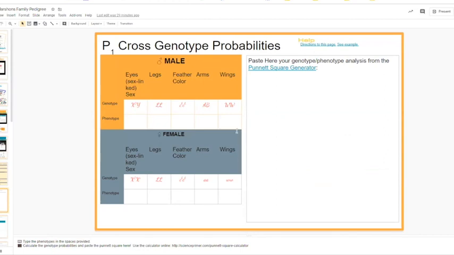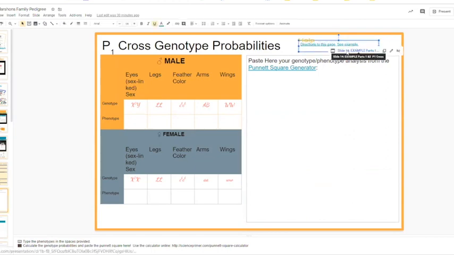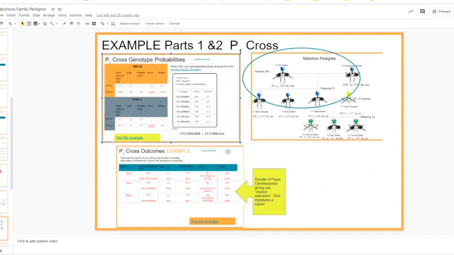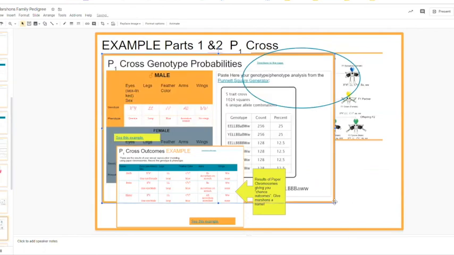basically, nice thing about using Google Slides, the students can open up and they can actually type right in the boxes. And what I had done for them, at the top here it says with these links, they can actually get directions to that page again, because it would have been on a previous slide, or they can actually see an example. And there's examples on here. So there's that page already filled out with different genetics. So that gives them an idea of what it would look like if they were going through and working on it. They can actually see what an actual correct response looks like.